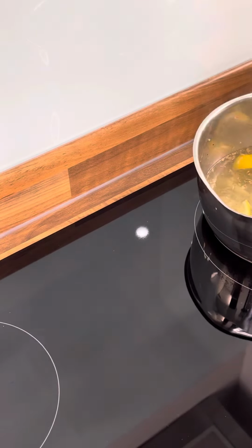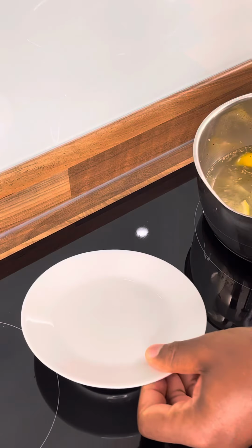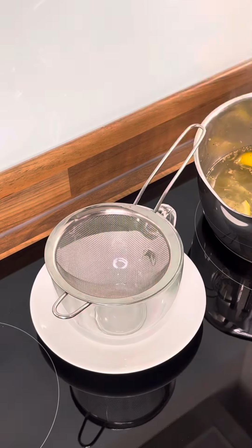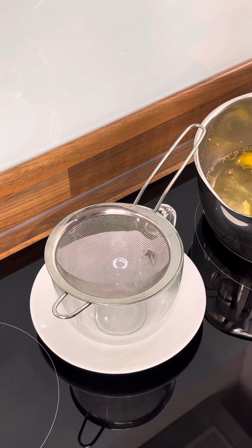So once you do that, this is what you want to do. All right, beautiful people. So get busy in your kitchen tonight and, you know what I mean? Make this one, because this one is a very, very powerful one.